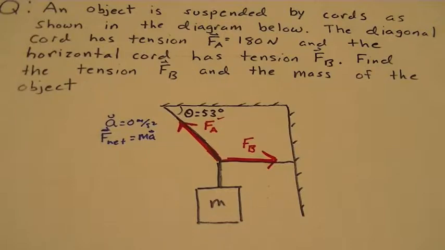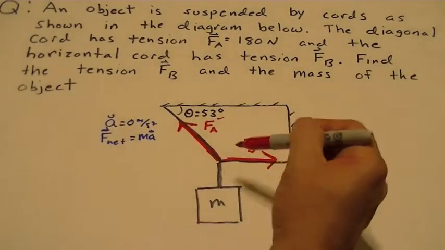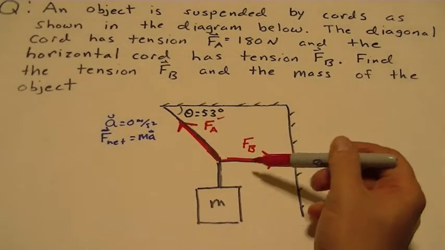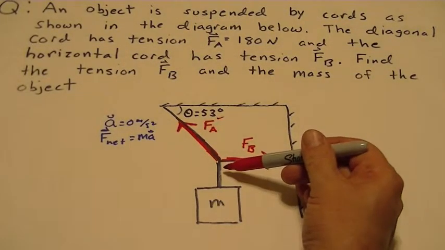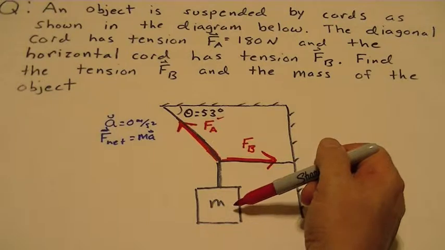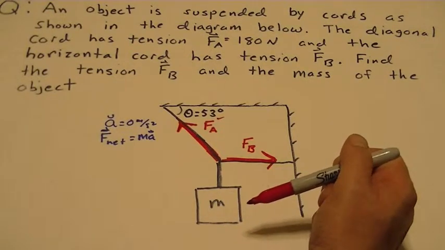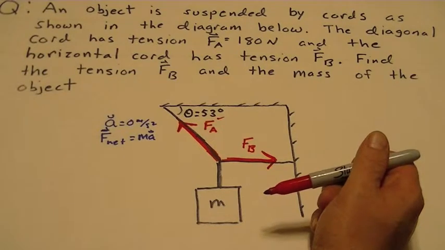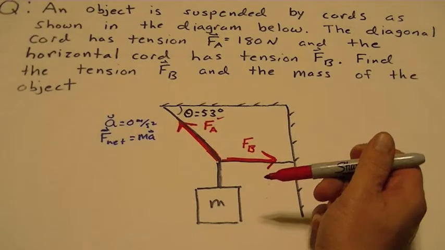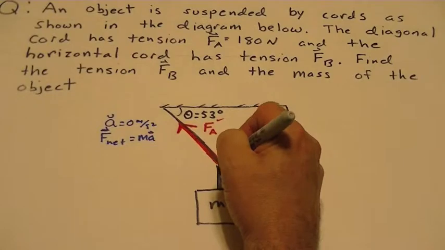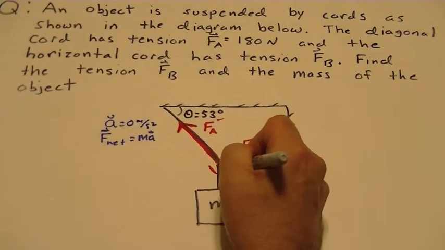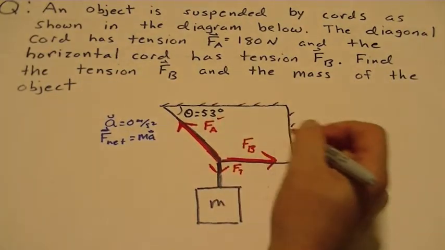Now, there's a third cord in the picture, this cord here. And obviously, you might be able to see right away that this cord has to be supporting the weight of the hanging mass. But really what's going on, if I isolate the free bodies, there are actually two force problems in this picture. There is a tension here going down at this point where the three ropes come together. I'm going to call that Ft.